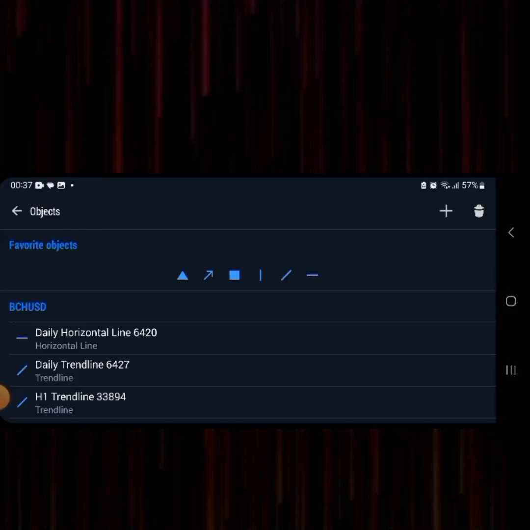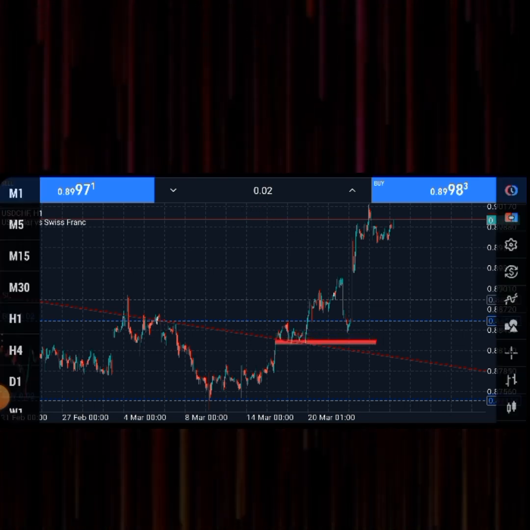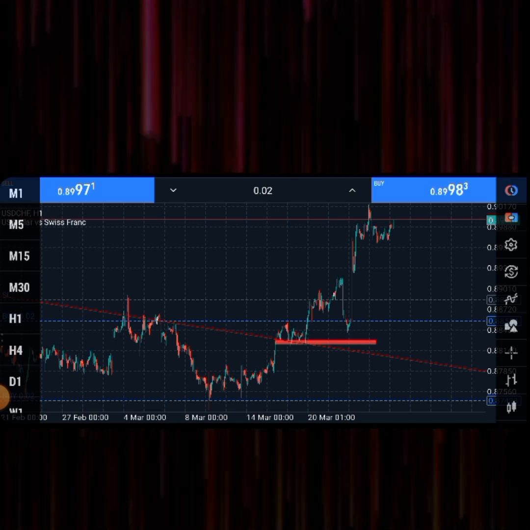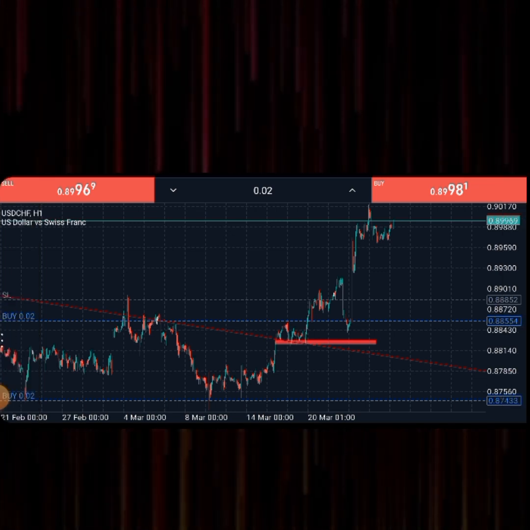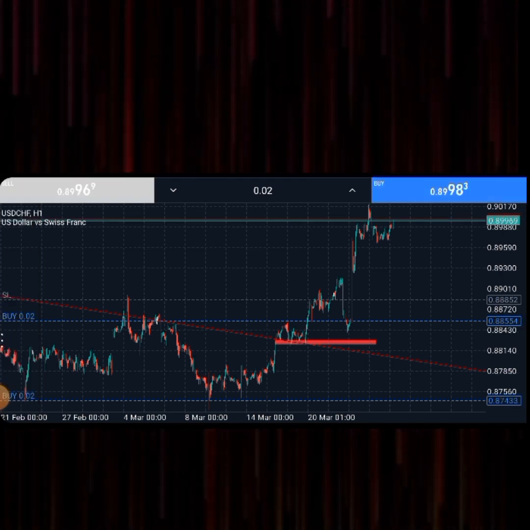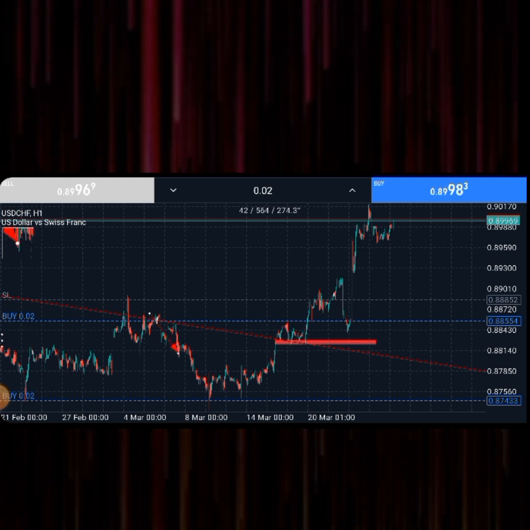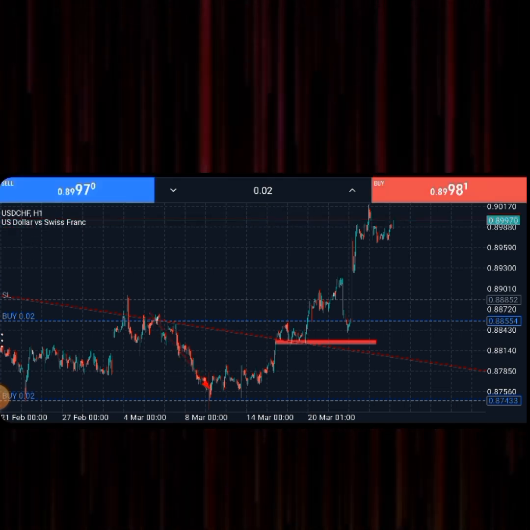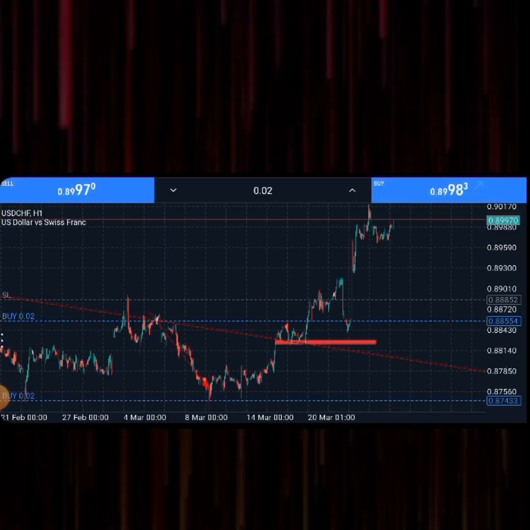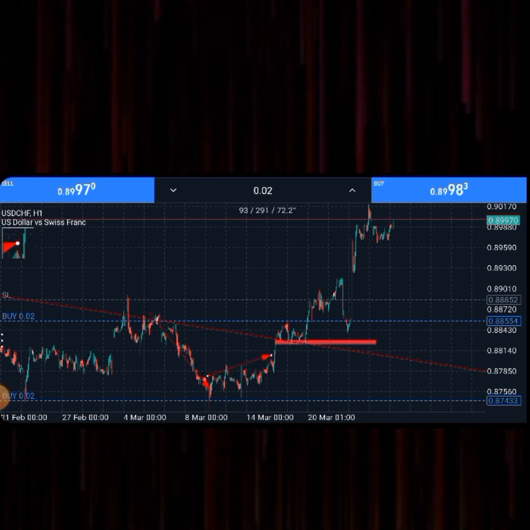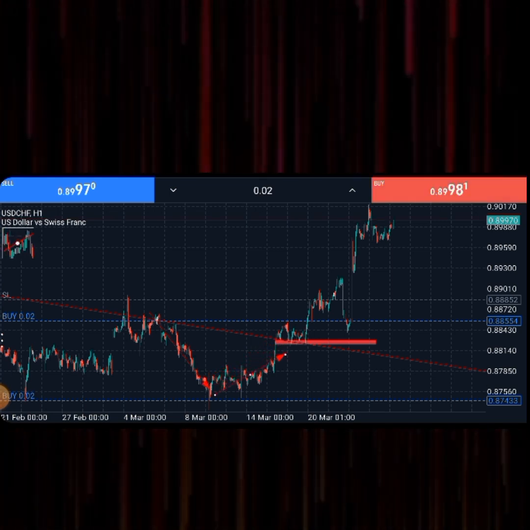So as you can see, we have a cup and handle market structure. In Forex, as I said, you need to understand all of these structures that form with market structure patterns. A cup and handle is basically what it says. It is an impulsive move towards the downside, which then forms a curve, and prints out a curving type of structure towards the upside.